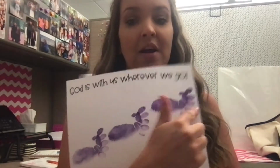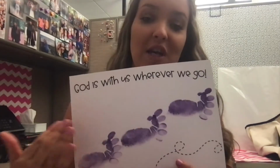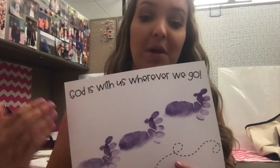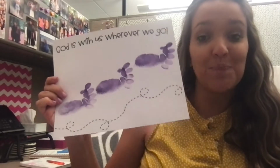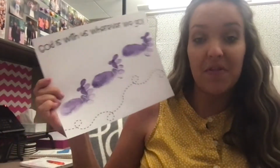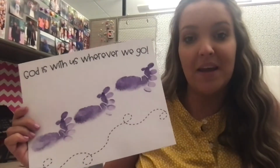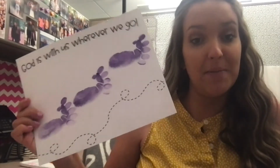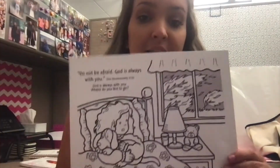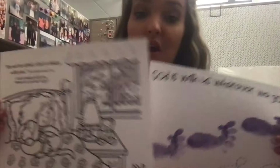I just made one track of feet going across, but if they want to make two tracks of feet going across, they can do that too. They can make this in their own way. They can color when they're done if they would like, but this is something that is going to require help from you, helping get their hands stamped and then helping clean their hands with baby wipes. While you're helping one kid at the table, other kids can be coloring this coloring sheet. These two coloring sheets or activity pages will be in your craft basket. While you help with this one, they can be coloring this one.